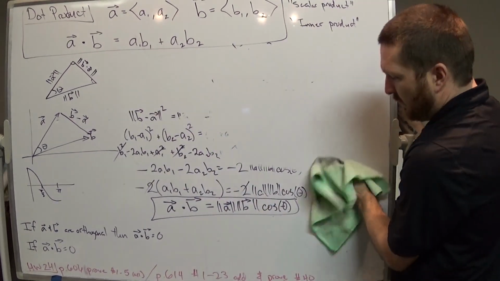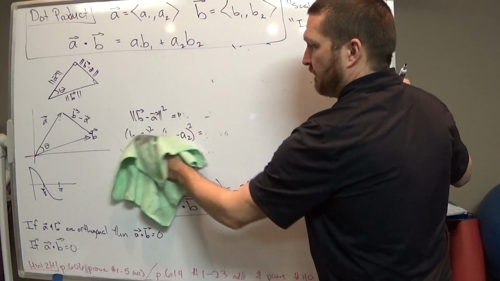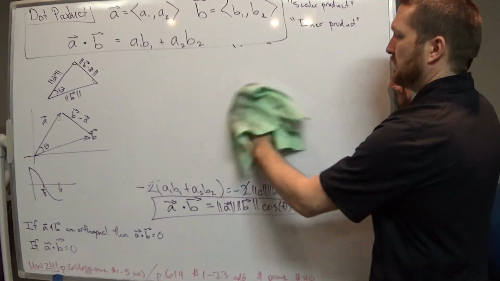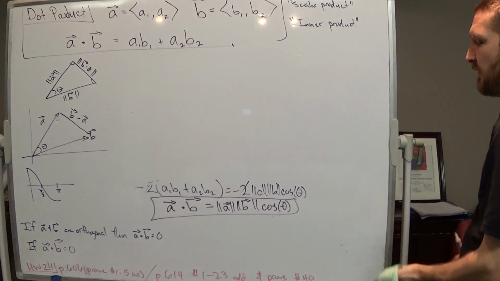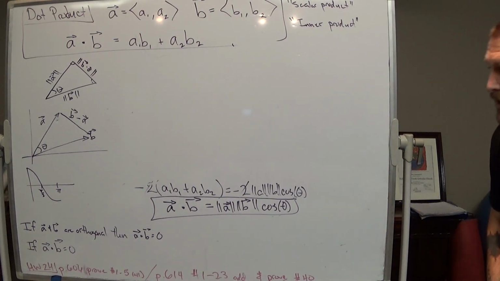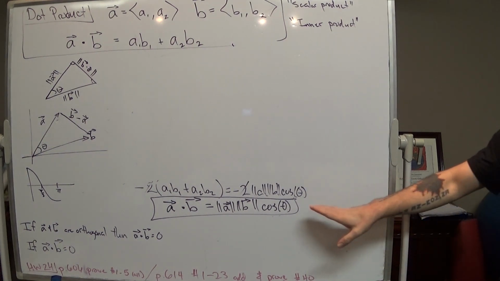Okay, there's all my work, and there's the result. That's the fruits of our labor right there. And it's going to be a good friend of ours, a great friend for the rest of your life. This is one of those that you'll want to memorize from this class. But anyway, now let's go the other way.